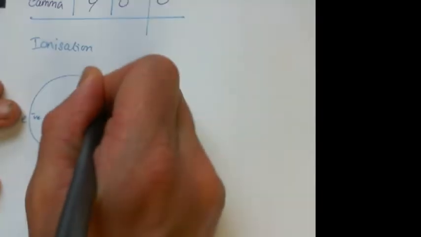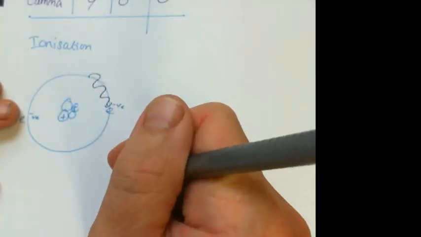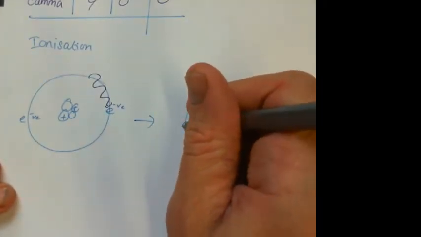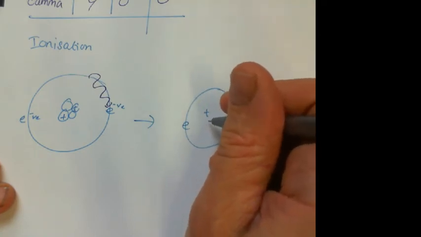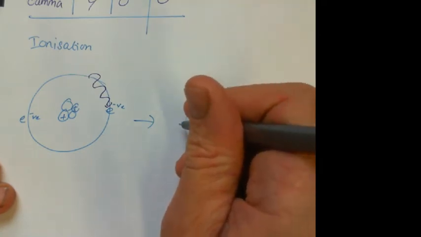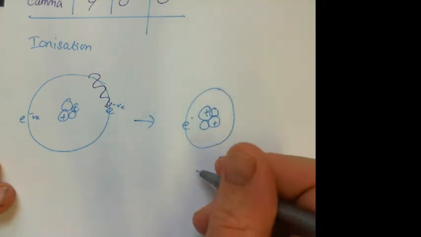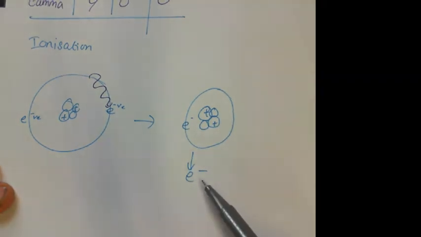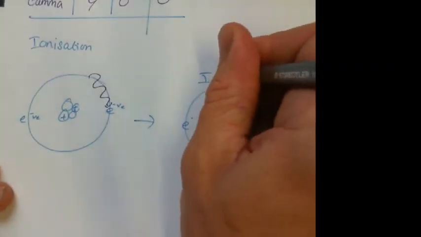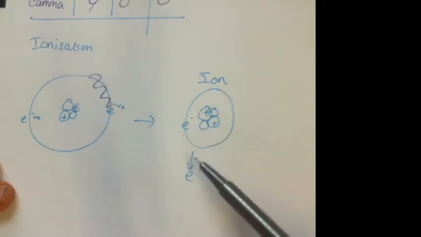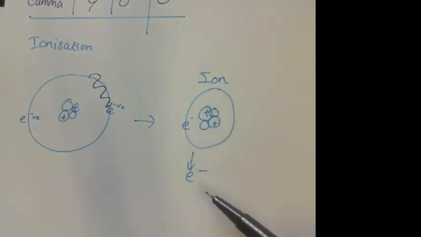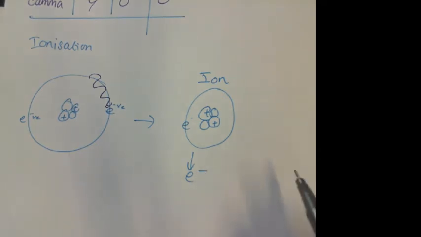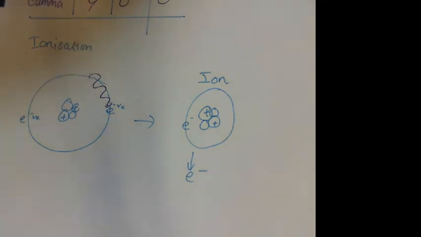But in comes some radiation and hits that electron. The electron is then knocked out, and what we're left with is something that's got 2 positives, 2 neutrals, but only 1 negative, and the other negative has been emitted. This is now an ion, and an ion is something that has gained or lost an electron. In physics, it nearly always is lost an electron. In chemistry, you can gain them as well, as part of a chemical reaction or as part of electrolysis.